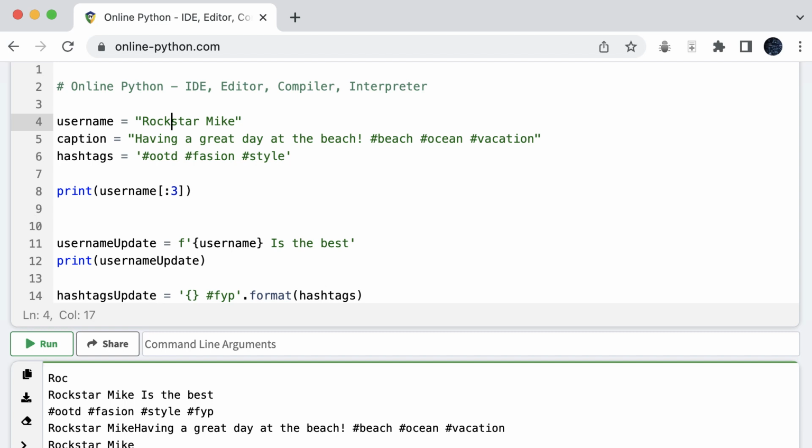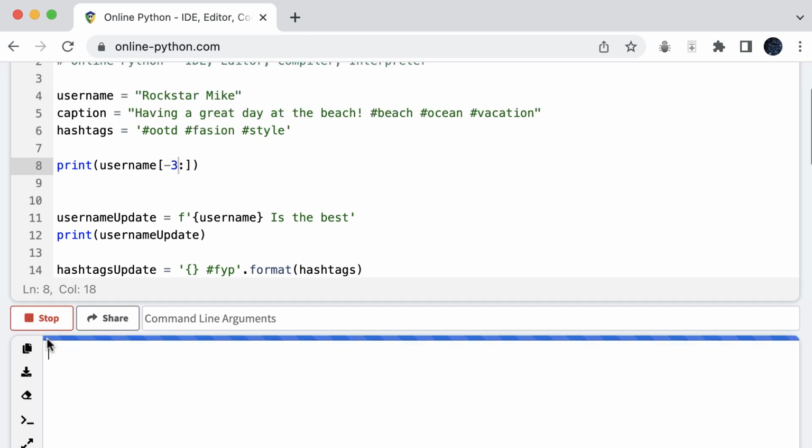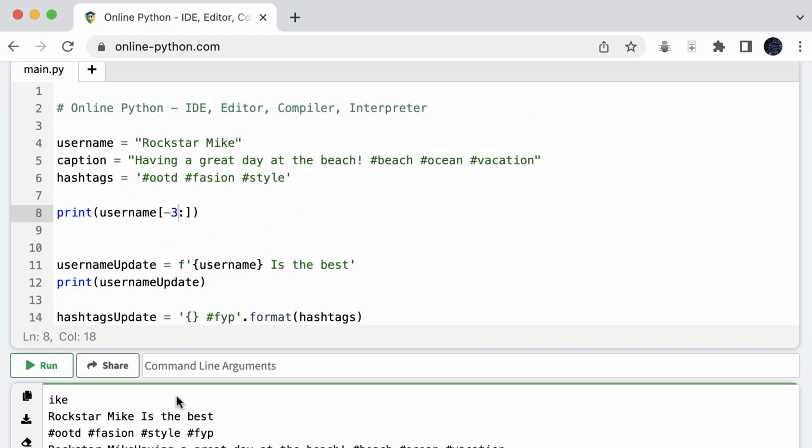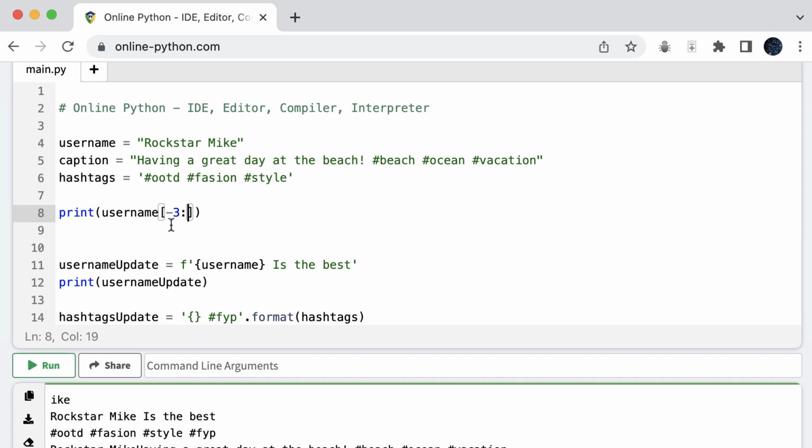So as an example, if we get rid of our 3, so we're basically saying all the way to the end from the very beginning, but then if we were to add -3 here and then print, then you can see that from the end of our string and then counting backwards 3 indices, we are going to extract that part of the string. So this is the end, then we're going to go back 1, 2, and 3. And you can see that we grabbed the last 3 characters of the string here.